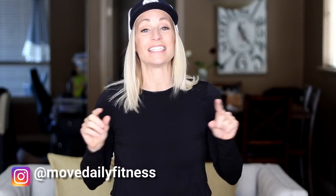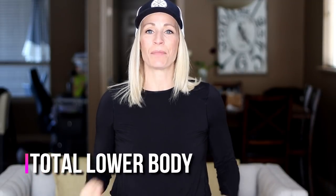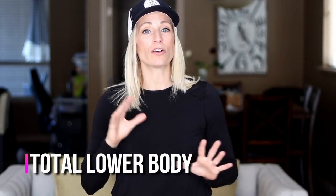I'm Tracy Steen. In today's workout, we're doing all lower body, okay? Everything is legs, so I want you to stick with me. This is also going to be a workout in rep range, so it's a bit different than when I put a timer on. If you're ahead in a rep or behind in a rep, that's okay. Just change when I change so that we can stay on the same page.